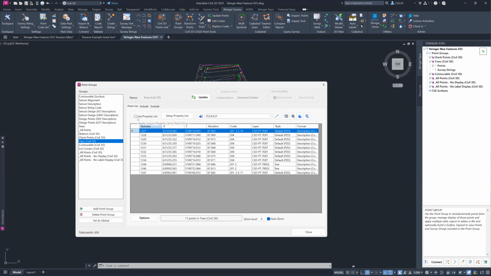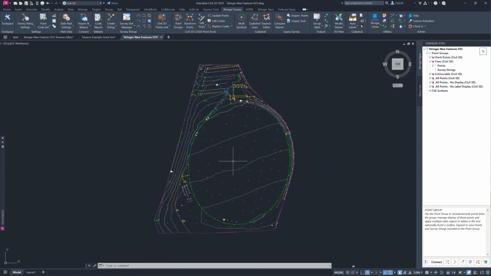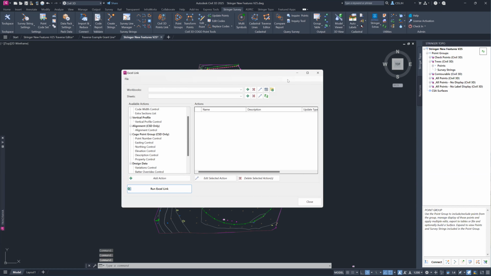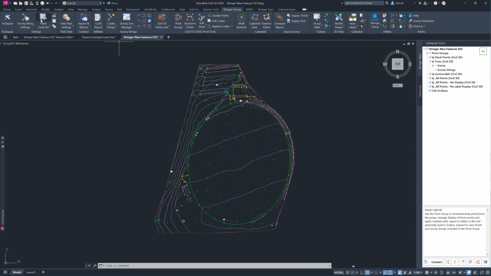Now I want it to use a property list so that we can actually see the data being brought in. So we're going to run Excel Connect and attach some Excel data to those 201 codes. To do this, I'm going to go import from Excel. Actually, no, I do need to run the other one. My apologies for that. We do actually need to tell it what we're being exported.